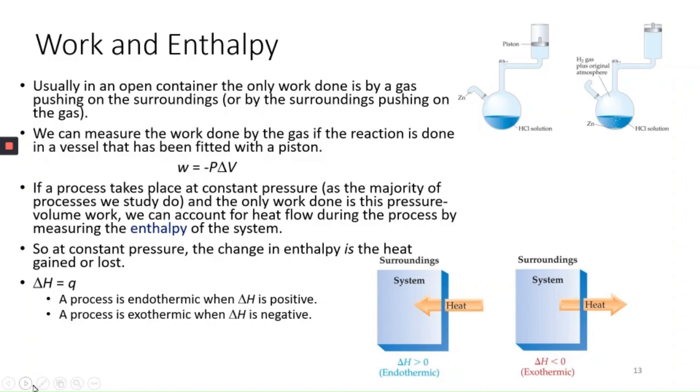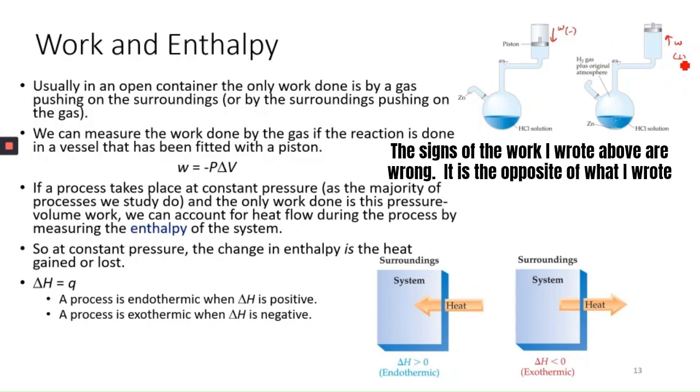All right, first we have to talk about work. Work is usually, if you have an open container, the only work that is done is by the gas either pushing on the piston or the piston pushing on the gas, right? If you look at this diagram here, the work is going this way. If you look at this diagram here, the work is going that way. This would be negative work, right? And this would be positive work. Kind of understand that better.